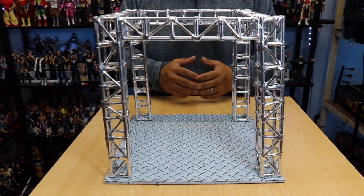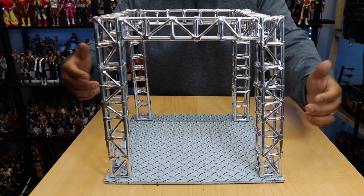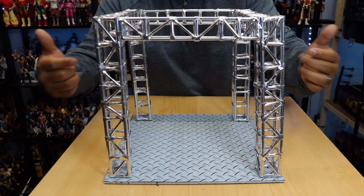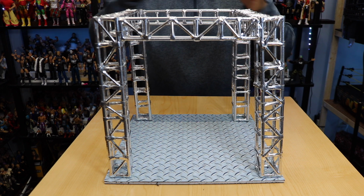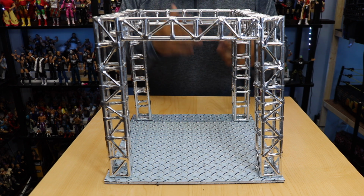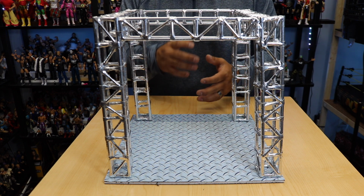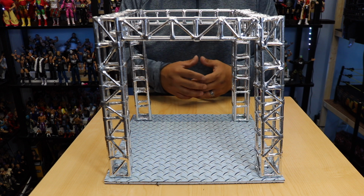Alright, so we have that all put together right here. You can see how awesome that already looks. Again, this is the front that gives you the extra structure here. The back doesn't have that. But overall, this looks amazing. So now that we have the main components put on here, let's go ahead and get the tables, everything else that will complete this play set.